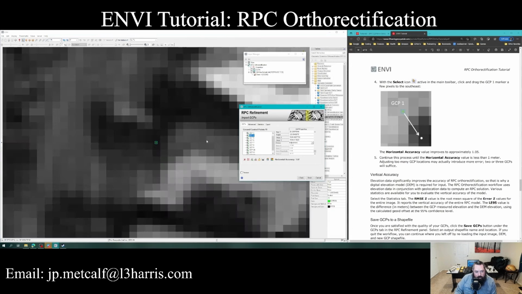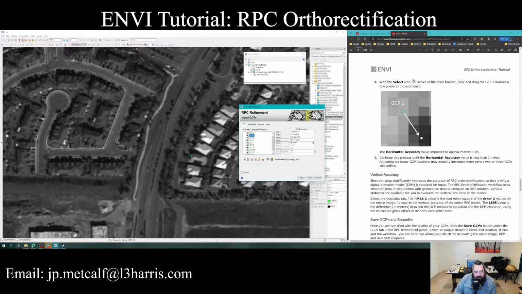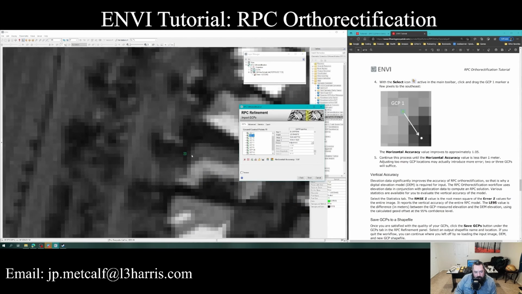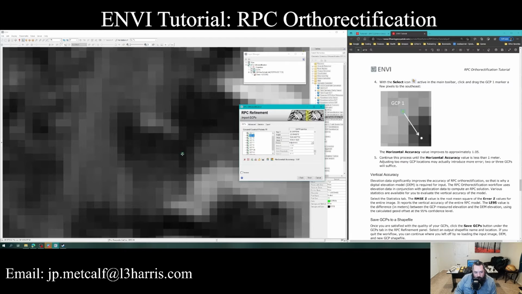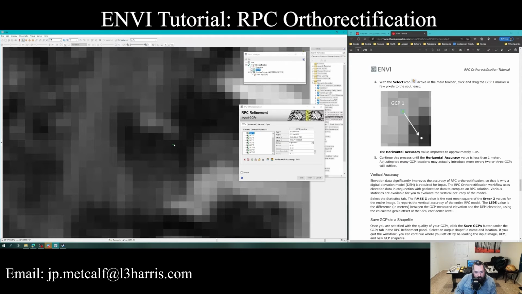Let's go to 4. Zoom out. This looks to be a driveway. But I'm just going to move it around within a few pixels. Remember I said I don't really recommend this. 0.28, 1.08, 1.04. Okay, so this pixel is doing pretty good. Did I find a 1.03 in there? 1.02. So let's put it right there.